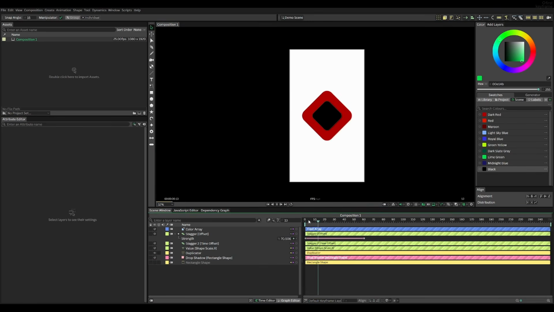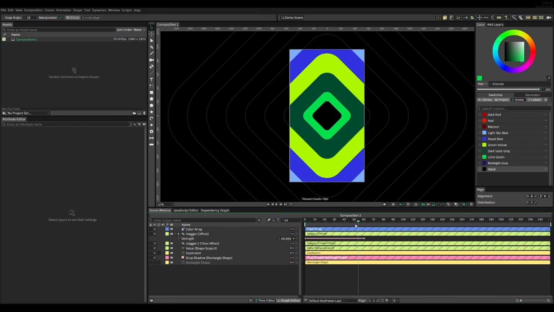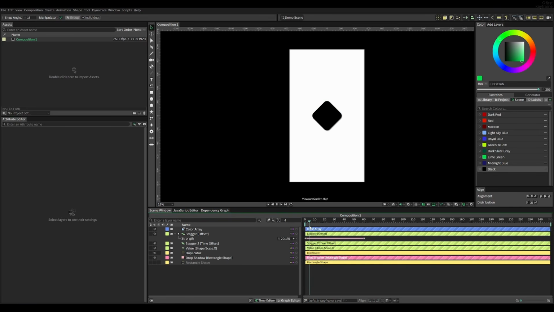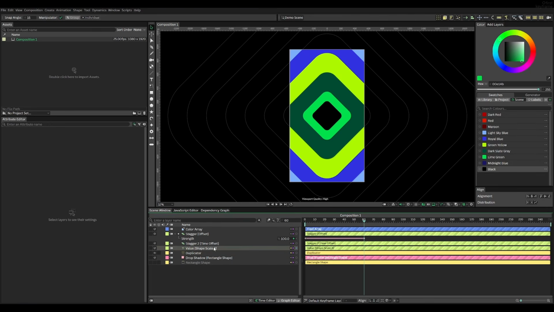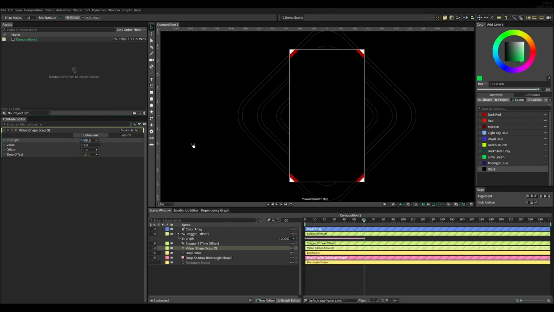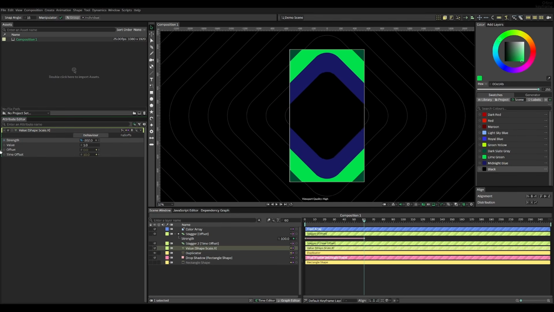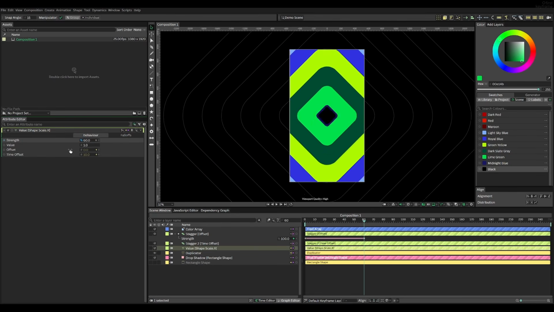And apart from having this springing out effect like we have here, the original also had this pulsing, almost infinite loop effect that I wanted to mimic in my animation. And I did that by going into the value and noticing that changing the strength, we could manipulate how these rings were moving.